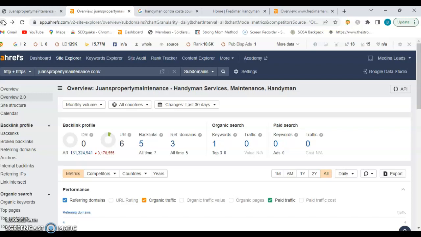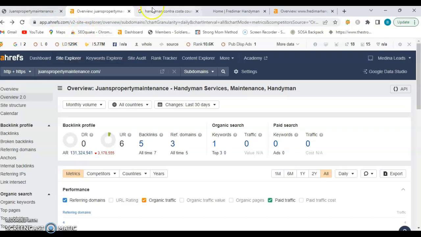Now, you also do have 5 backlinks from 3 referring domains. A backlink is anywhere that you're going to find one website linking to another website. These links act like an endorsement of your website from others, which Google then uses to build trust in your business by seeing others vouching for you. Not all backlinks are the same. Some are more spammy and some are more authoritative. So we definitely want to go after the more authoritative links, and that will bring power to your website.